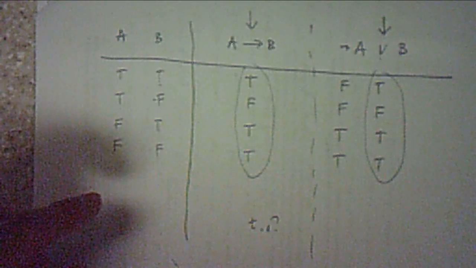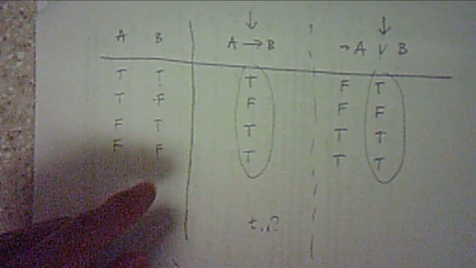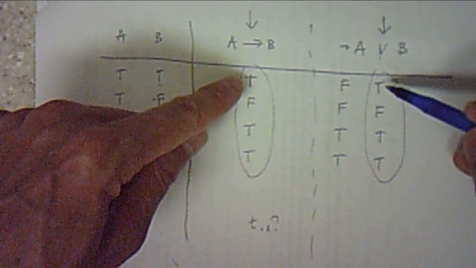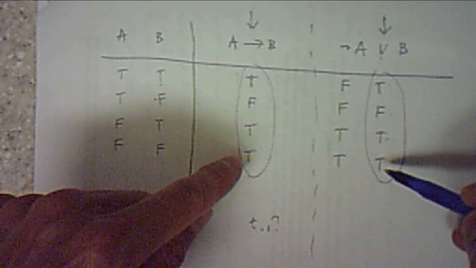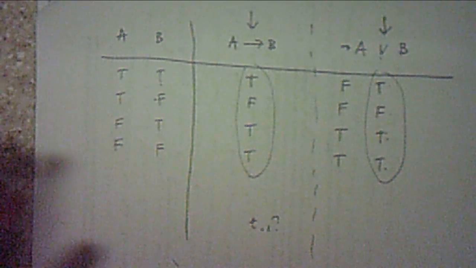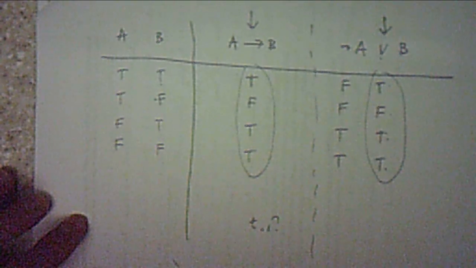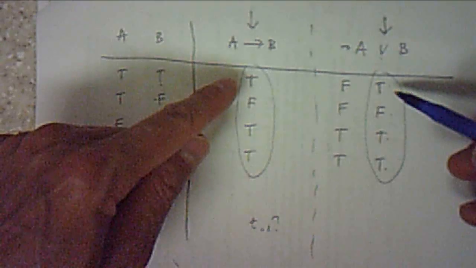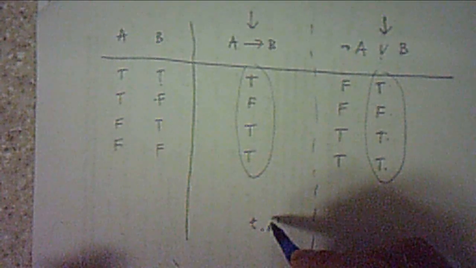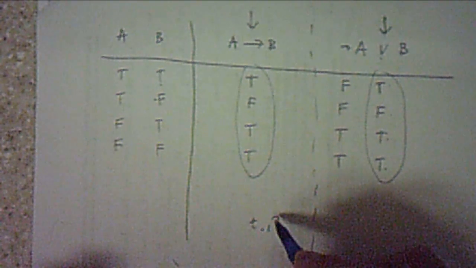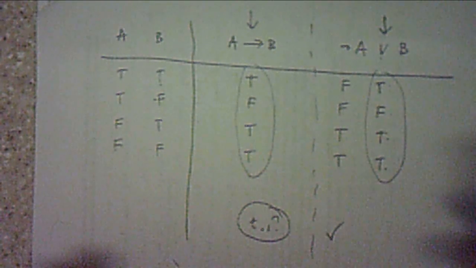So the idea is they're tautologically equivalent when you have matching sides point by point under the main connective. So I look under the main connective. Do they match here? Yes, true, true. Do they match there? Yes, false, false. Do they match here? Yes, true, true. Do they match here? Yes, true, true. So effectively what that's saying is these two things, even though they look different, are actually saying exactly the same thing in differing words. Because whenever one's true, the other one's true. Whenever one's false, the other one's false. They match point by point. So they are, as it were, equivalent. What kind of equivalence? What's called tautological equivalence. So you put that in Boole when you do it, you should get the check there and all the rest.